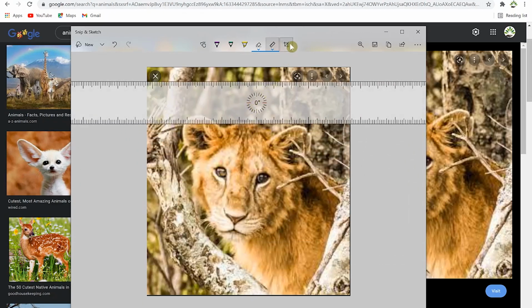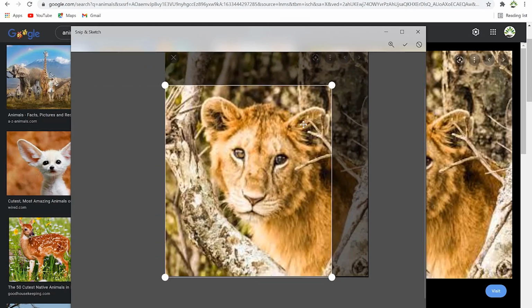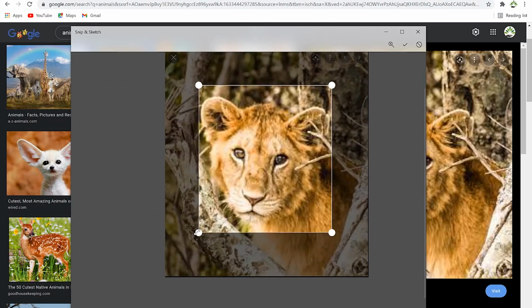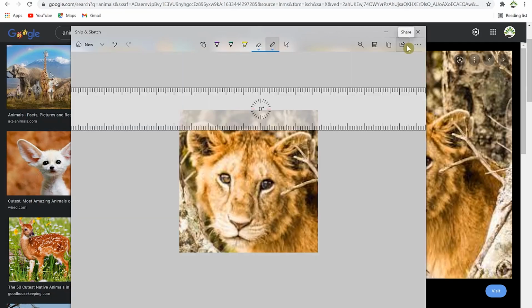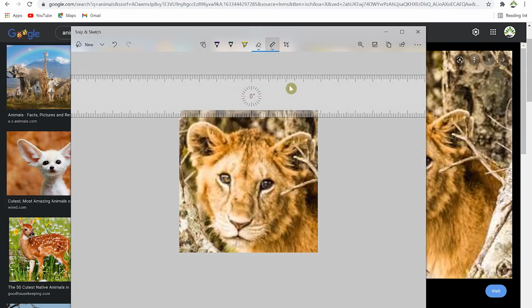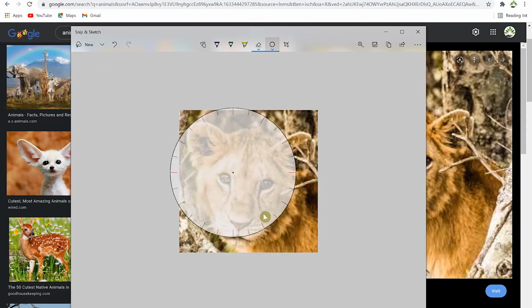And then over here you have the option to crop the image from the edges accordingly. You can start by cropping this way and it will just crop like that. You can crop accordingly if you want to get just the face of this animal, and once you're done you click on apply or enter. Okay, you click on this. You have a normal ruler, or you have a protractor. If you want to use it with a protractor, you can use protractor also to take the measurement as you wish.